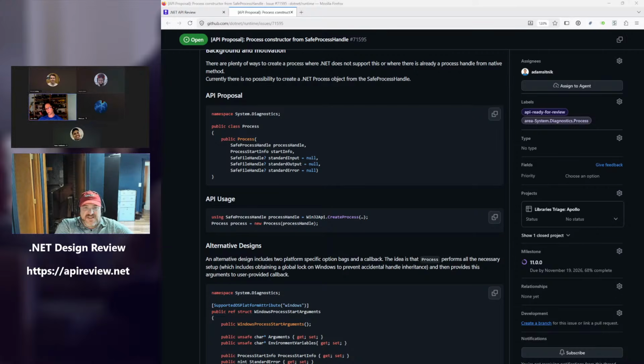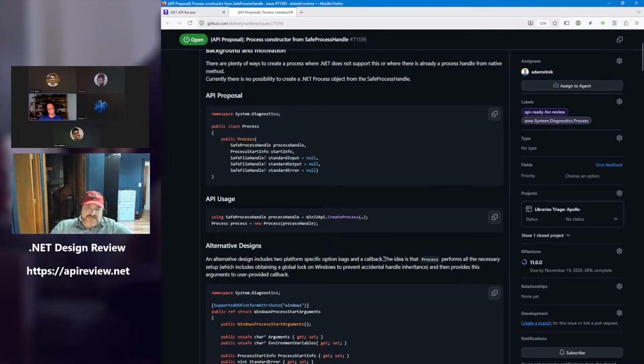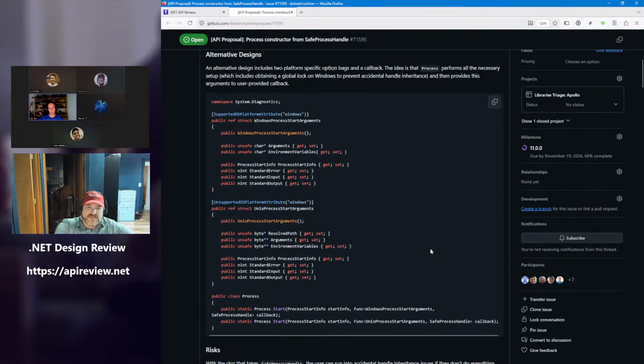Yeah, I think with the callback, users are less likely to run into issues. For example, when you create the pipe and you start the process, you need to give it one end, but you need to use the other end for reading, right? So people may not... it's obvious when you know it, but people may just misconfigure that.